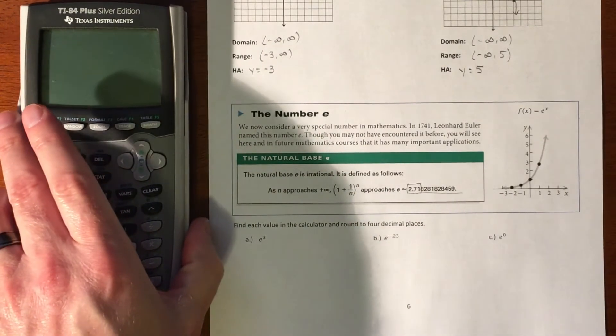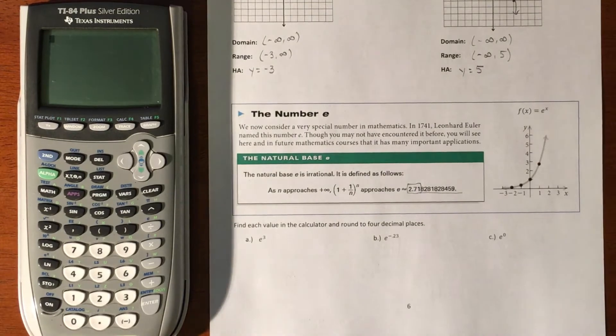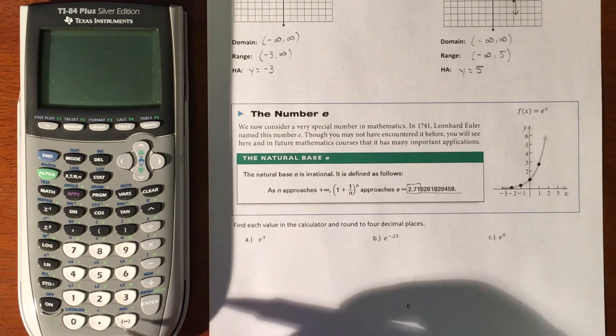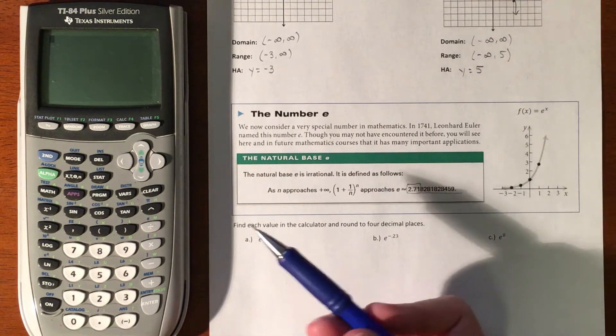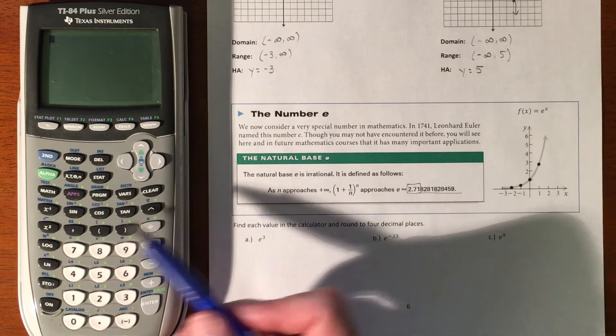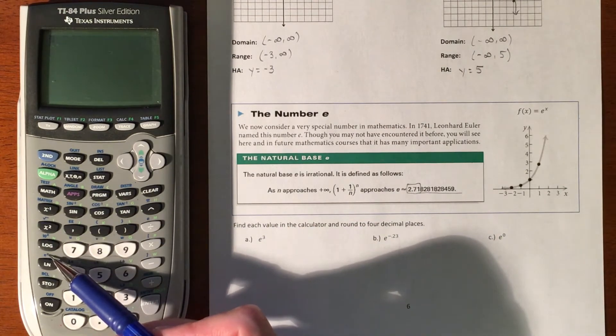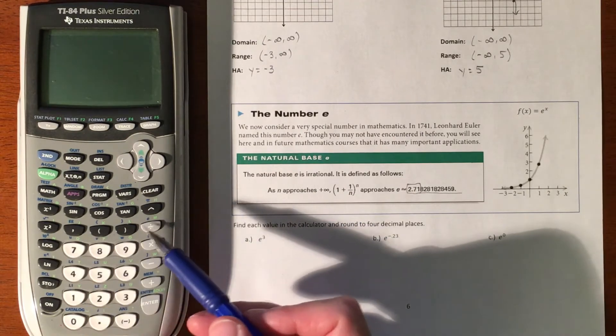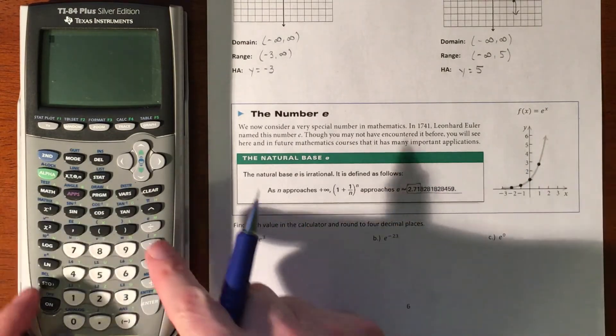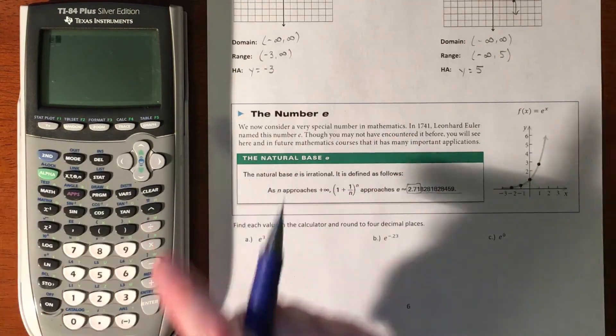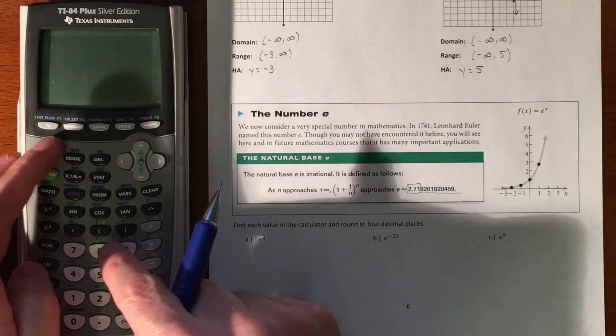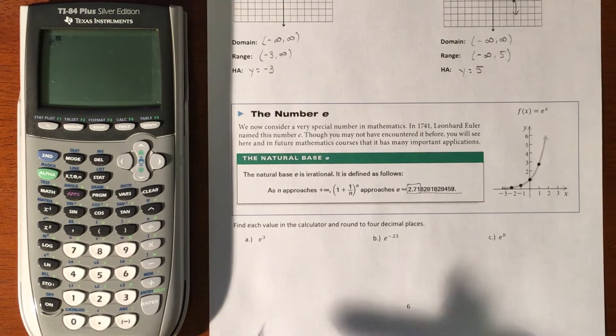So using your calculator, we're just going to plug things in. Right now it's making sure that you know that there's an E button on your calculator. There's two E buttons actually on your calculator. One is right above the division sign. The difference between that one and the one above this ln is most of the time E is going to have an exponent on it. So I almost never use that one because I'm always hitting an exponent. So if I just do this one over here, it doesn't have an exponent associated with it, as opposed to if I do this one, it's already kind of ready to put the exponent in.